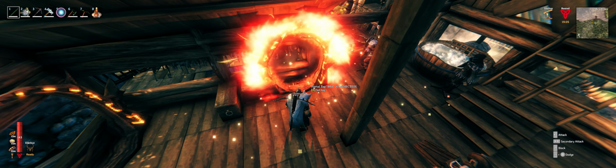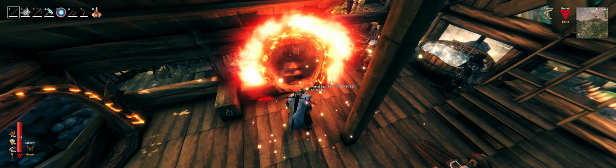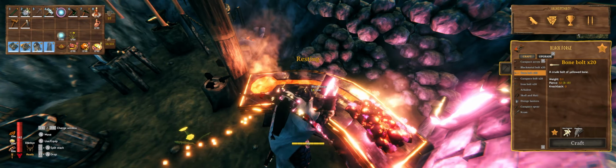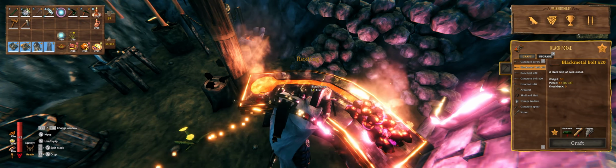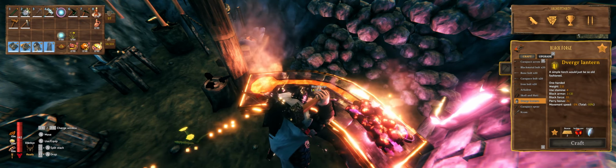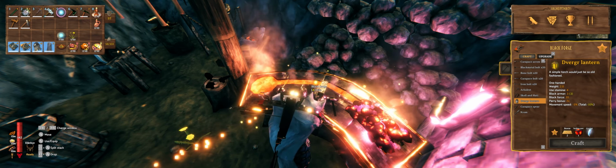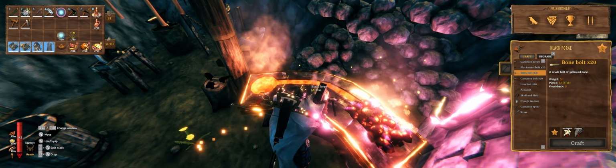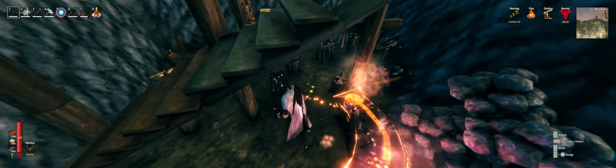So I don't have any bow. Well, now I can make bolts out of the same thing as before, right? There's no need to have bolts for the pierce bow. Bone bolts. Carapace spears. Bone bolts. So I can make bone bolts galore. Well, looky there, what we can do with bones.